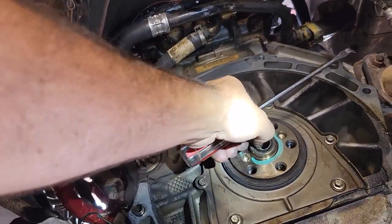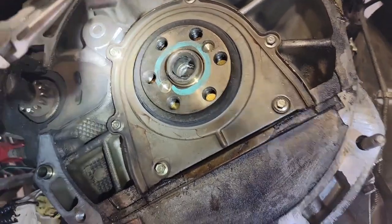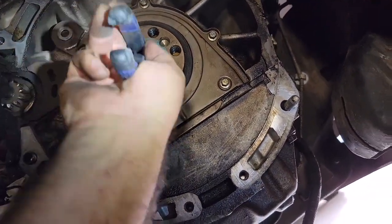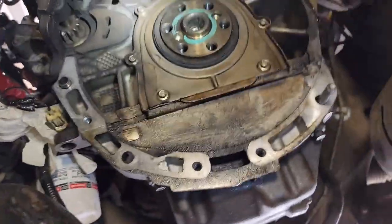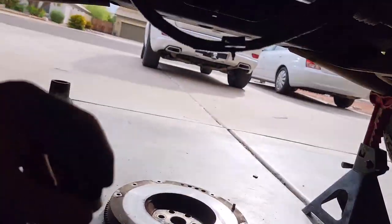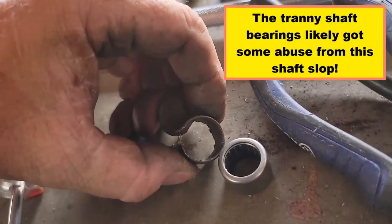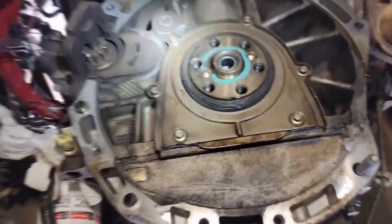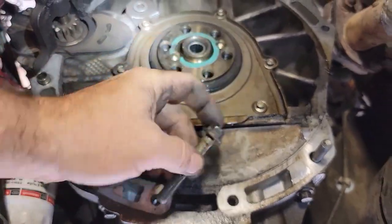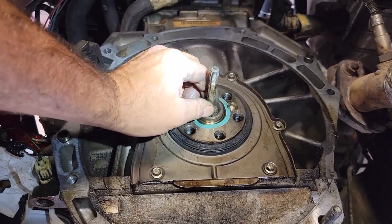Yeah, it rotated again so it should come out now. Might even come out with a screwdriver. This thing cost me over an hour. There she is — that is the outer race. Looks like I nicked a little bit into the crank but it doesn't matter. This is the new one and it's going to press in now after I clean that out. I used a three-eighths head bolt for the transmission, spun it backwards, and it worked perfectly to tap the new race in and get it started.